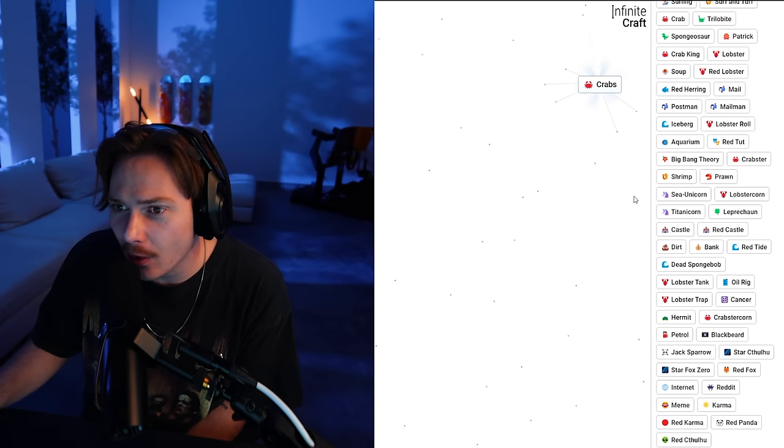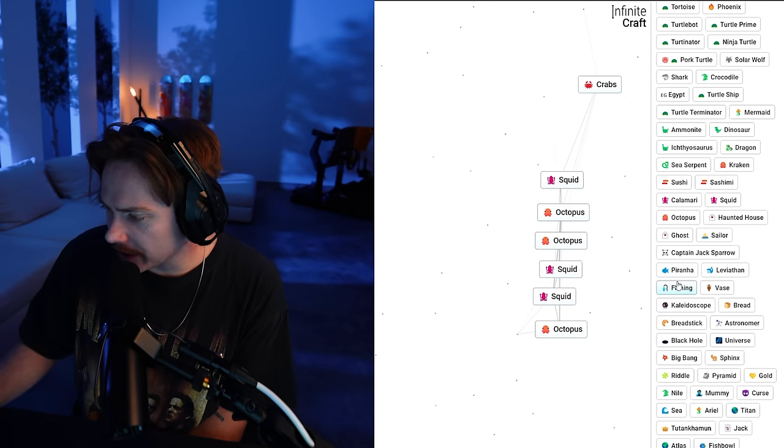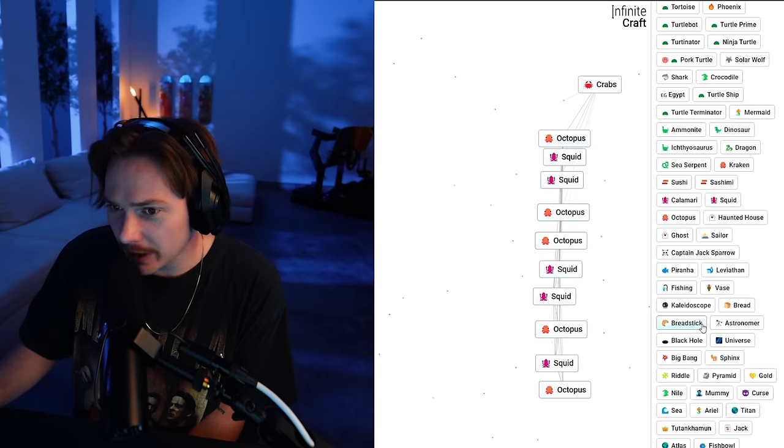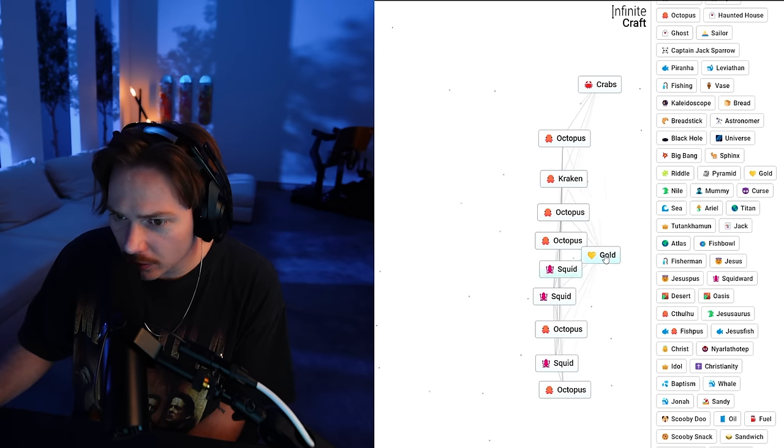Bro, how? Color plus cold makes blue? Dude, we were so close with ink earlier. Blue plus lobster equals blue lobster. Thanks, buddy! Hey, pal, thank you for that informative information. Squid makes ink. So squid and squid... Okay, so squid and vase, maybe? No. Squid and gold? No.